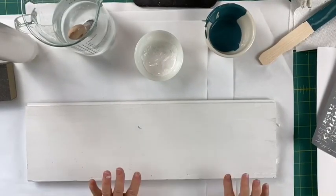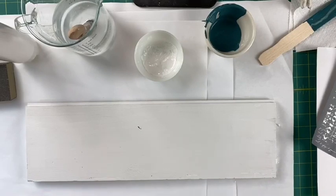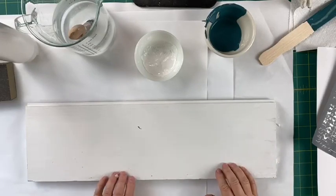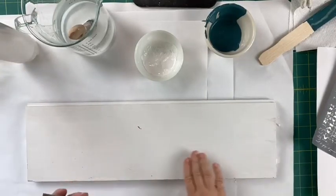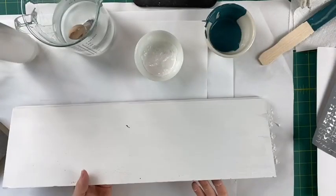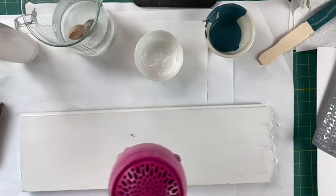When you guys are working on a piece of raw wood, what you're going to notice — and this is why I tell people, if you can hang on to the original finish on a piece of furniture, do that. Because when you take off a shellac or a varnish, it opens up the grain and you're going to see it rise. So if this were a piece of furniture I was working on, I would let it dry completely and give it a light sand to knock back all those little pieces of grain that are popping up. This is a really important lesson if you want that smooth finish. You can see them right here popping up and I can feel it. Because of the project I'm doing, I'm not super worried about that, but when you're working on a piece of furniture, it's very important.